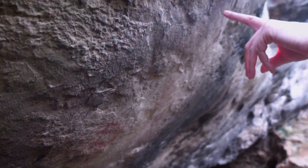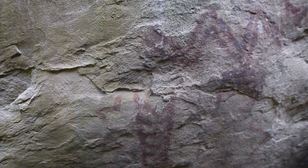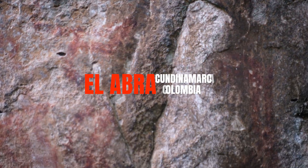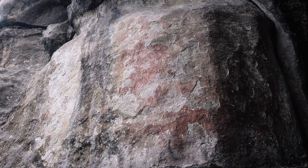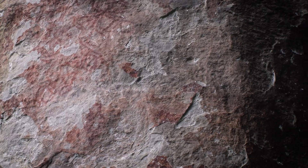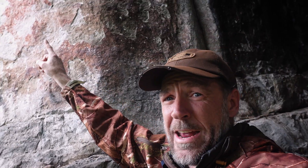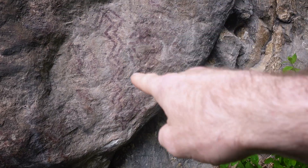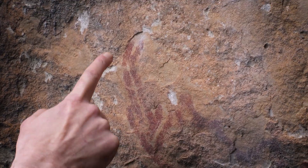Look, there we go - this is definitely a pictogram. In fact there are various of them. Two parallel lines with downward-pointing chevrons like a ladder, and this is like the zigzag that we found at Elabra. This is right on the lagoon edge. What we're looking at here could be 12,000 years old easily - 12,500 years old according to the 1960s researchers. You can see these red pictograms, look - more red pictograms!